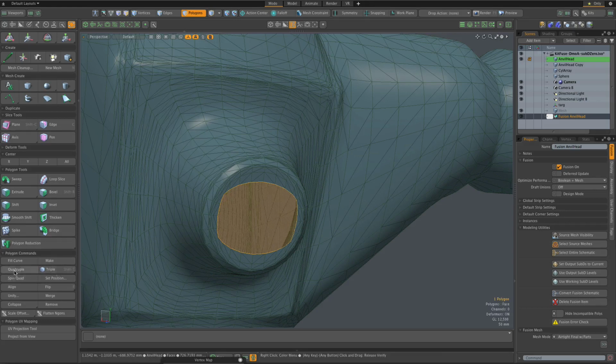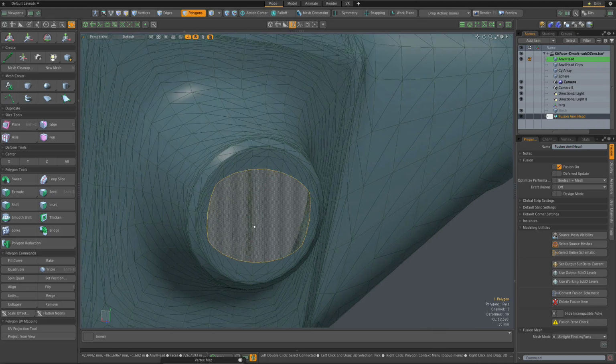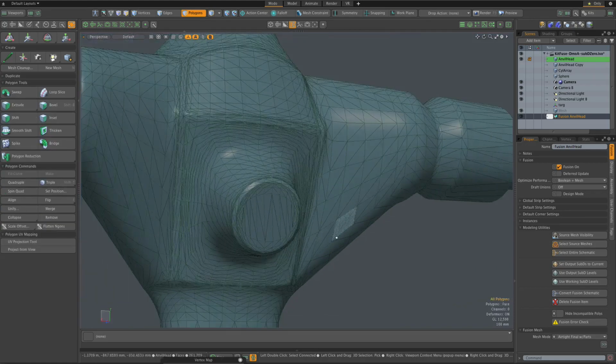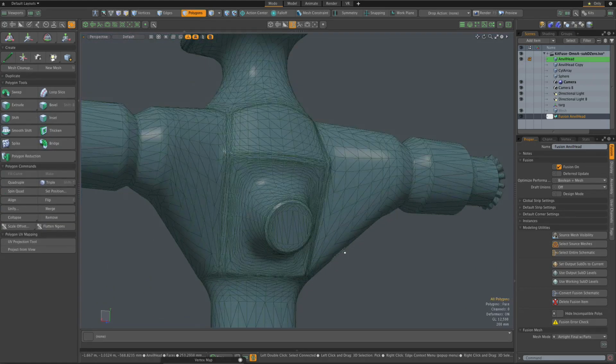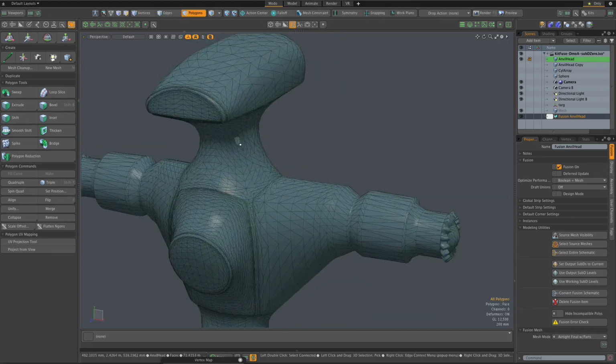In some cases, you'll be able to quadruple them. The choices that you make here depend a lot on whether the polygon is planar or not. If it's very non-planar, tripling is usually the safest bet because it will obviously create planar triangles, since they're always planar. In this case, quadruple will work fine. And so I have essentially repaired that n-gon as far as MeshFusion is concerned, and we are now ready to model.